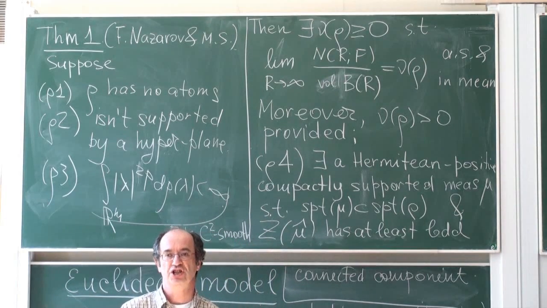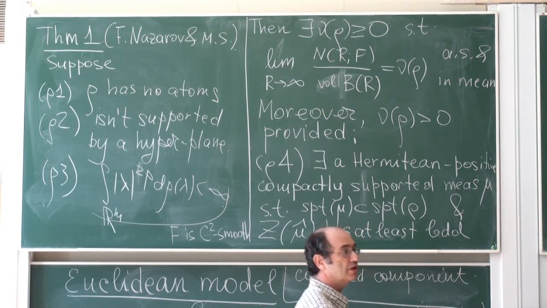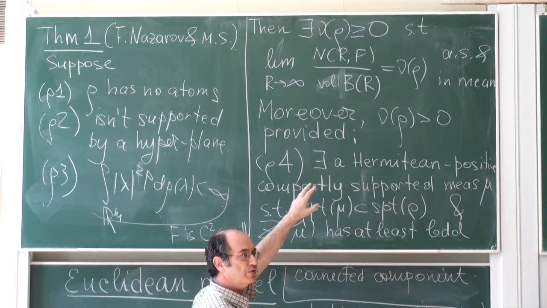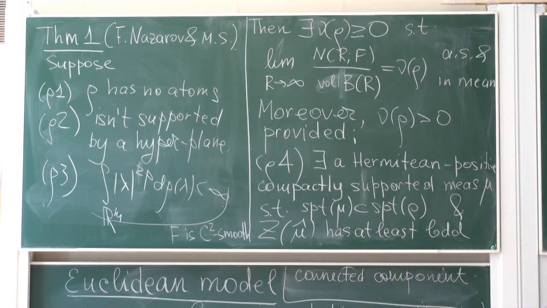So we give a condition, and I will try to explain to you now that it is a very mild condition, which tells when this constant nu of rho is positive. But this constant is absolutely secret. Our proof gives no idea how to compute this constant, and moreover, it gives no idea how to make tight bounds. The best bounds which are known for this constant have a discrepancy of 2 orders of magnitude, 100 times, between lower and upper bounds.